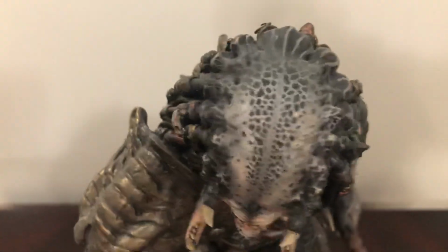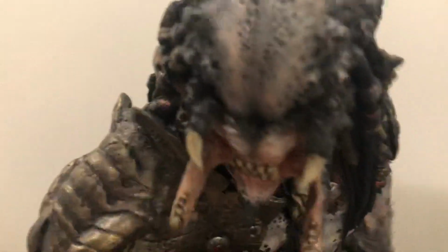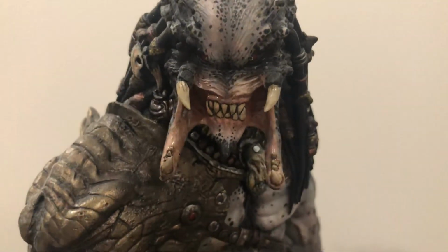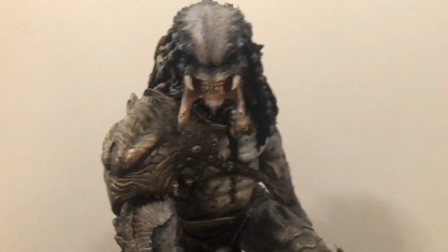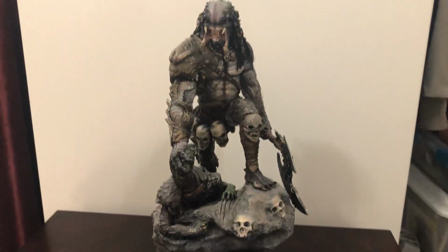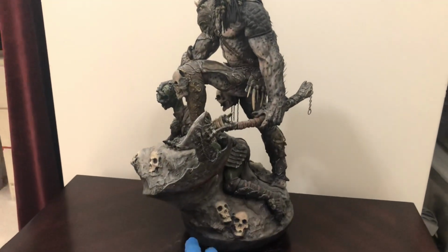And then, of course, the crown. And then close up of the face. And then we're going to back up a little bit so you can see him from different angles.